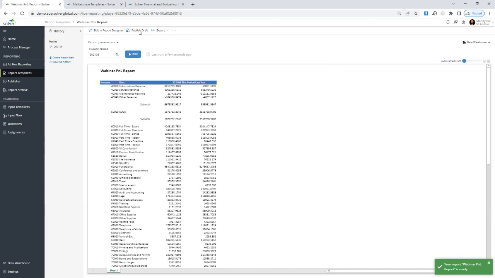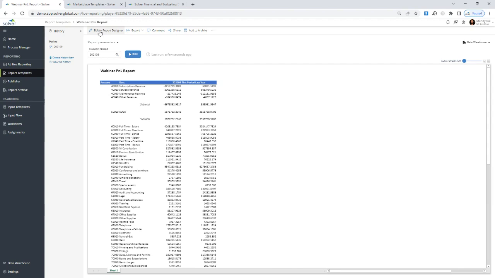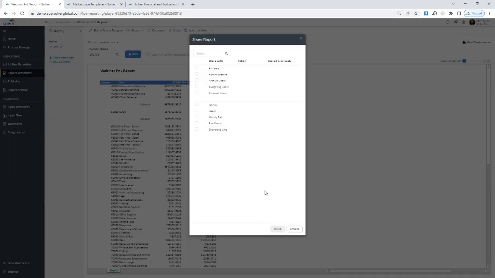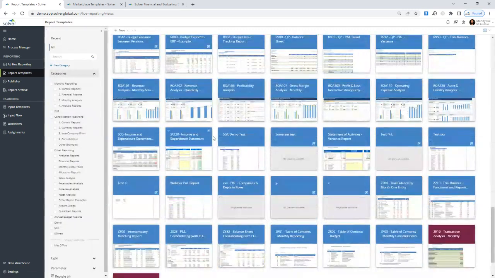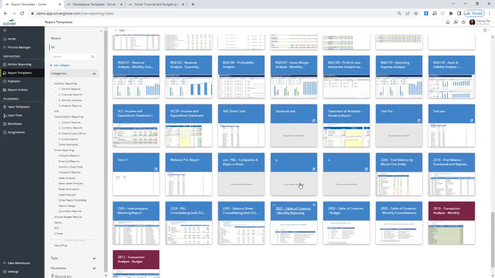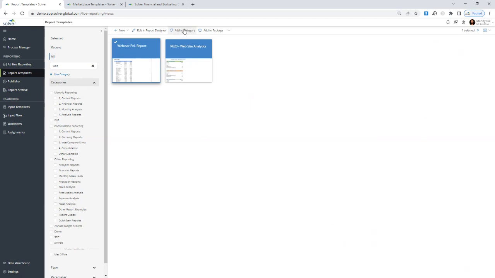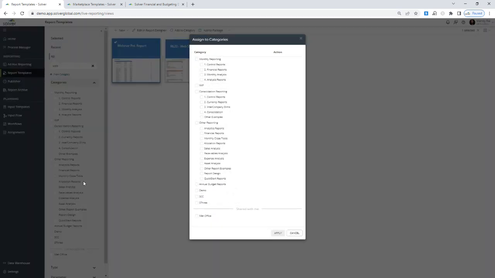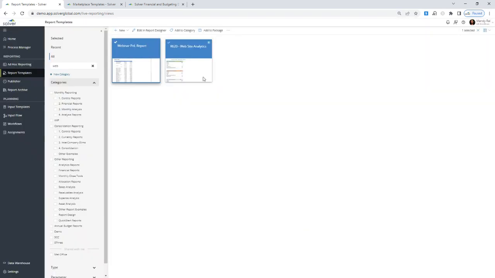And from there, I can publish this report, and then I can share it by individually sharing it to user roles or groups, or what we suggest, which is best practice, is to allocate the report to a category. Sorry, I've just lost the report there. There we go. Allocate the report to a category and then share those categories with individual user roles or user groups. So all you're essentially doing is creating a new report and adding it to the category there.